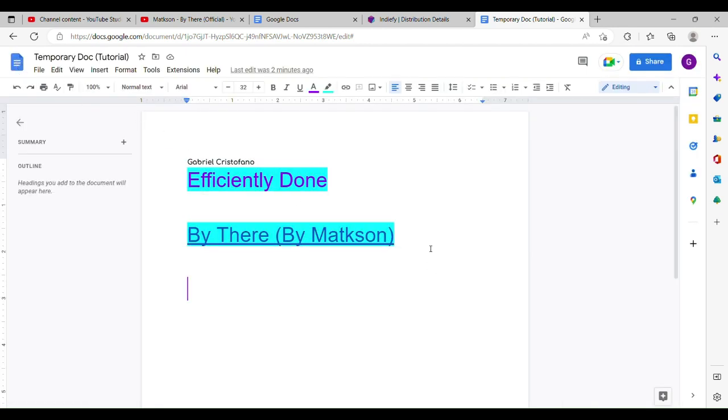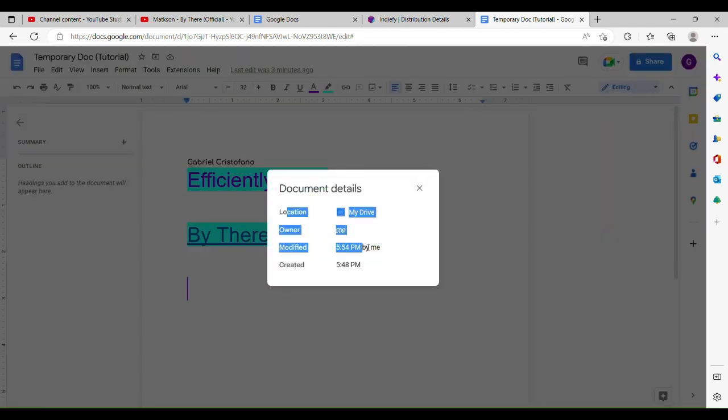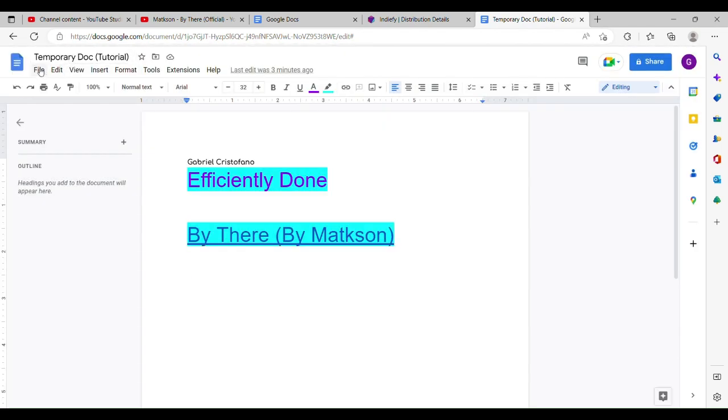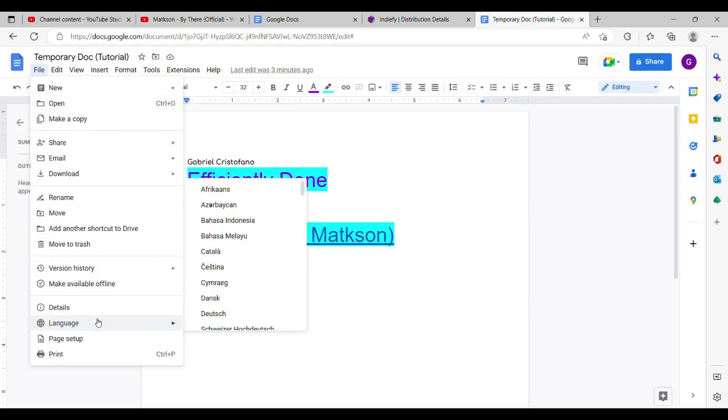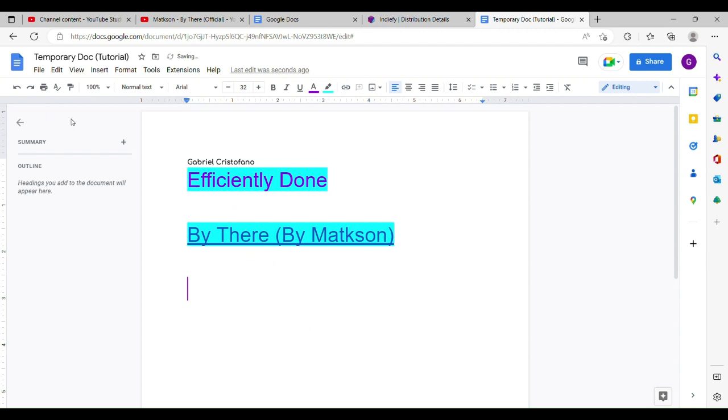And therefore, yes. And then next what we're gonna do is go down to make available offline. So when you don't have any internet, or the internet just suddenly stops for everyone eternally, you can just click make available offline and everything will be better. Details, and it's everything here that you want to know. Language, you could just put it in any language. So I just decided to make it still English.